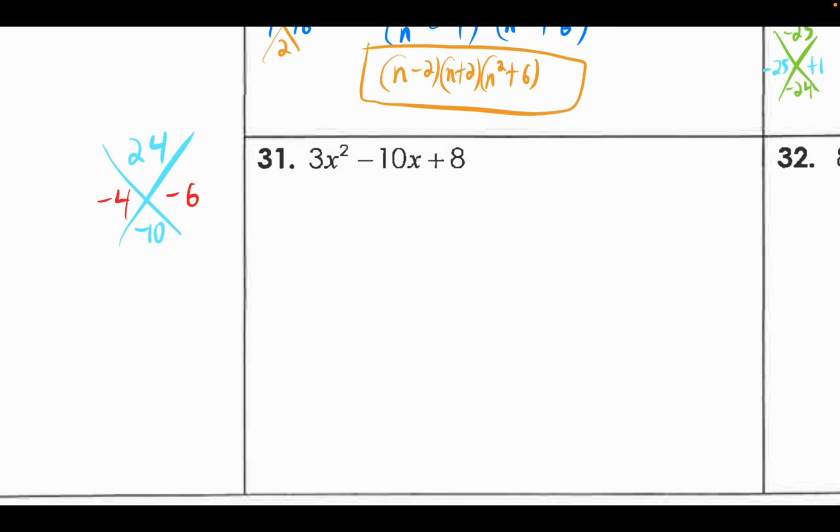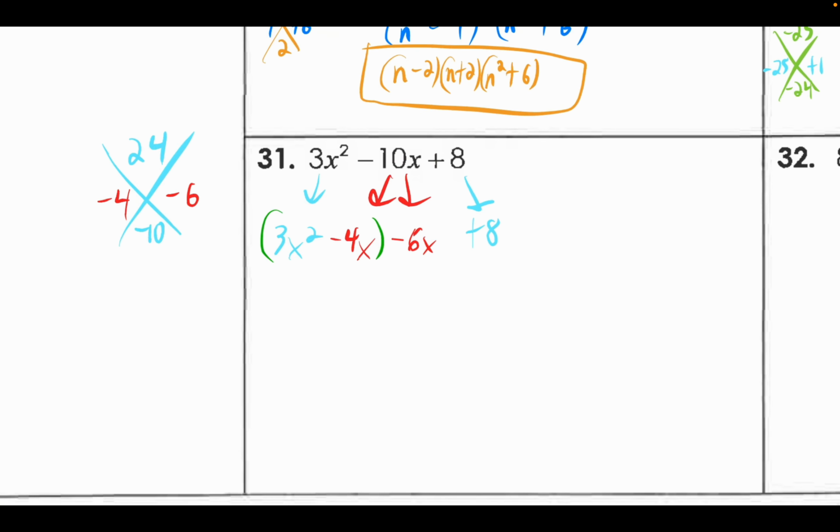And now what we end up doing is we rewrite this. We do what's called split and group. So the first one stays the same. Let me actually color code that differently. The last term stays the same. And the middle term splits into these two coefficients. So negative 4x, same variable as here. If it was xy, this would be xy. If it was x squared, it'd be x squared. And then minus 6x. Once again, matching this coefficient with this variable. That was a splitting. Now time to group.